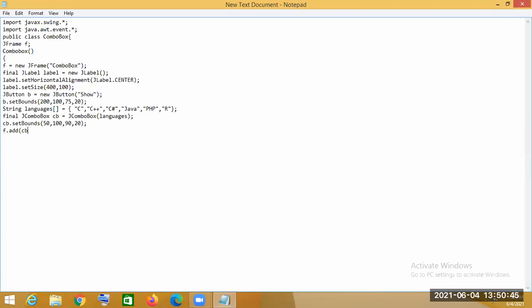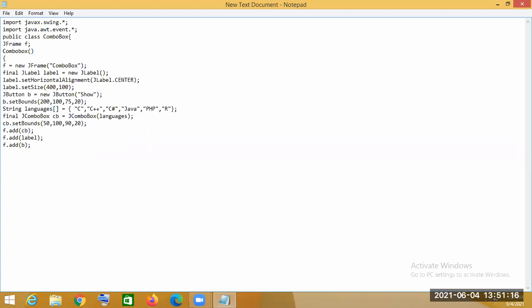First we are attaching the combo box to the frame, so we will copy it. The add method will be called with the frame object. Next we will add the label, then next we will add the button.